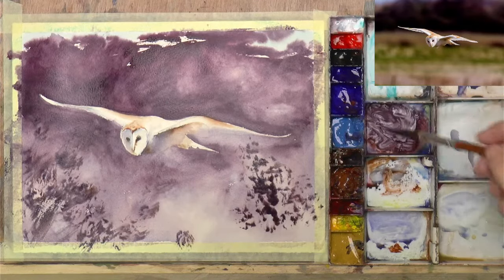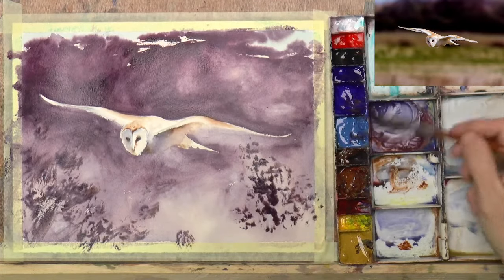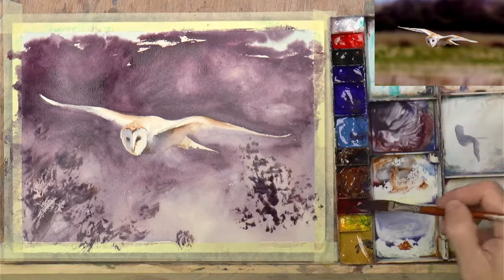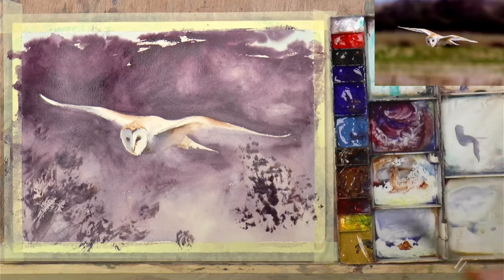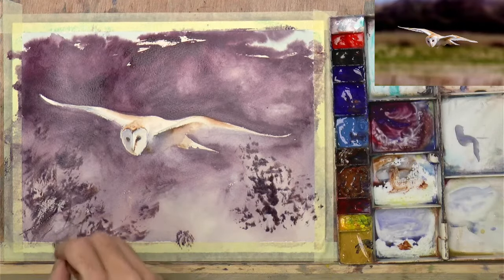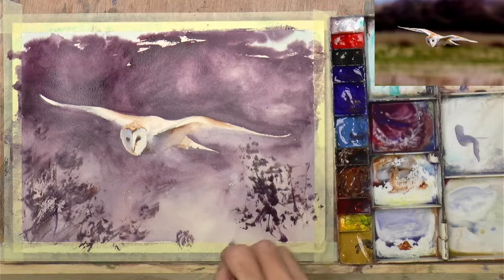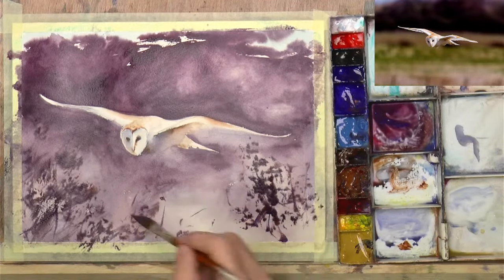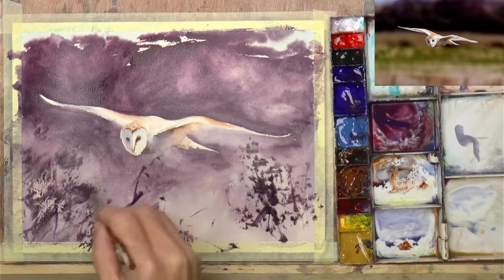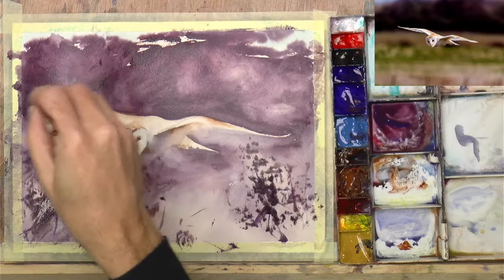Branches in. We'll do some of this wet into wet and then some of it while it's dried. So a few branches. Leave a bit of an opening for the eye to travel. Take them up through.